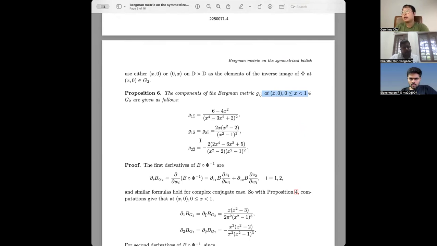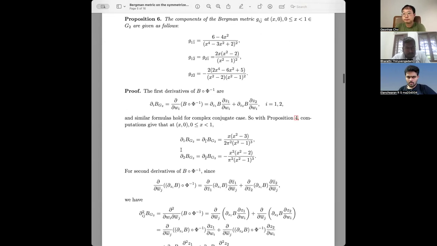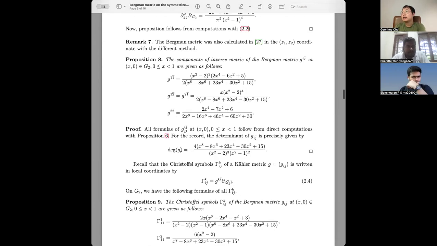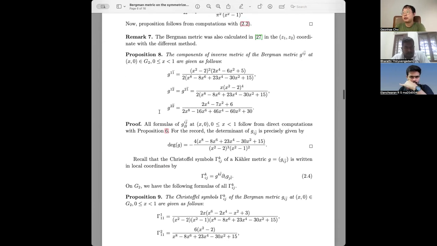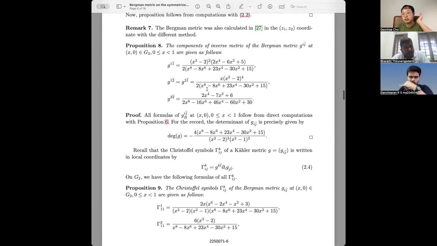So then now we know the Bergman metric form. Of course, it does not mean that we can simply use this, in the sense that our curvature calculation is a derivative calculation. So it should be taken with respect to Z1 and Z2 in general, and then we need to plug in, because we cannot start from here, since we are evaluating the derivatives, not just the function value. But anyhow, this is the form of the Bergman metric component. Let me now go further. As long as we have the metric components, we also have the inverse components as well. It's just AD minus BC of the inverse of the metric form.